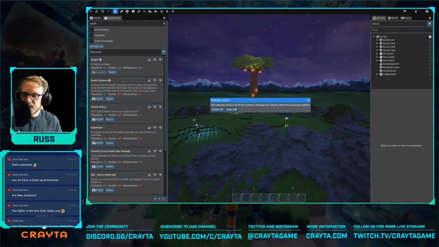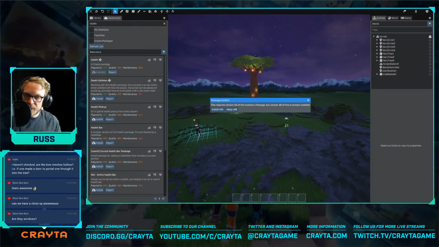I think more often than not, you can assume that the latest version is the better version. The problem here is if I click install 34, then that might work well with the health pickup, but it could break the way that the guns work or the saving works or anything like that. So it's one to bear in mind. It could always be worth firing up an empty game and having a little play around with it before you do it in your main game, just to keep it a bit safer and see exactly what you need. So I'm going to keep version 48.